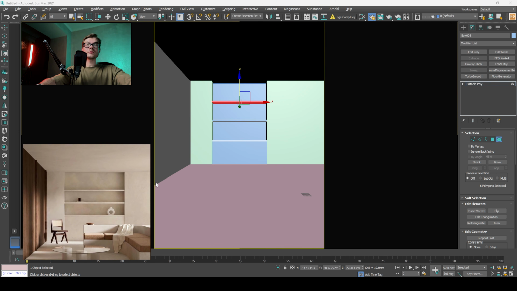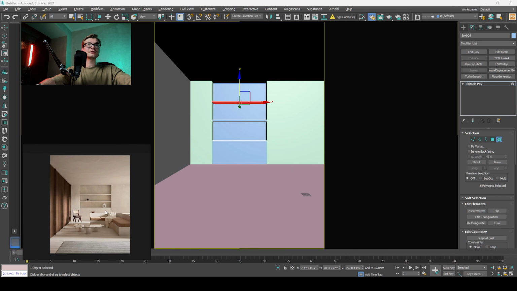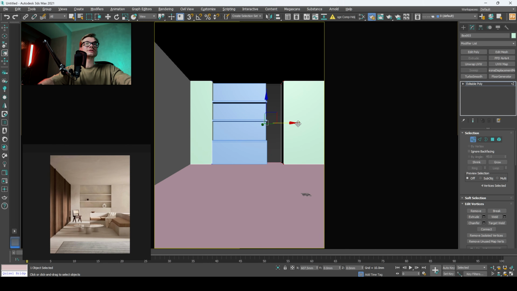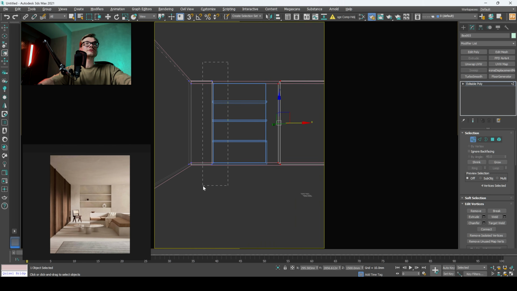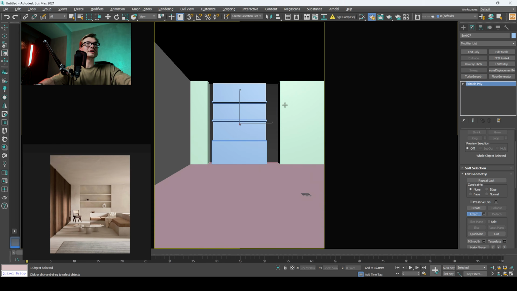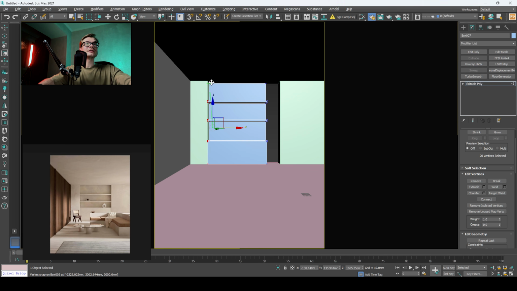So, well, now we got our shelves, but here I can see that they are pretty thin. So we should make our shelves wider, like this. So let's edit it. I would like to move my wall somewhere here and right here, like this. Now let's attach all the objects like this and like this, 1 and 2.